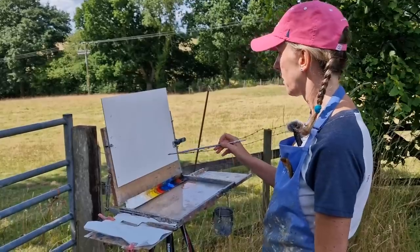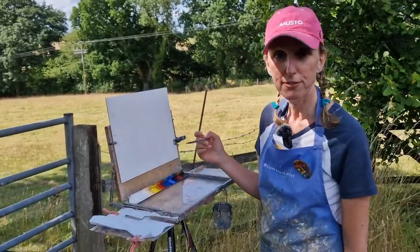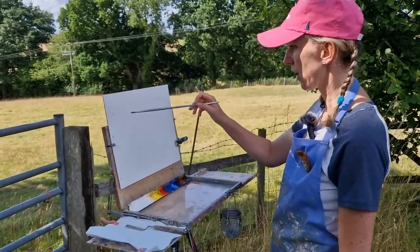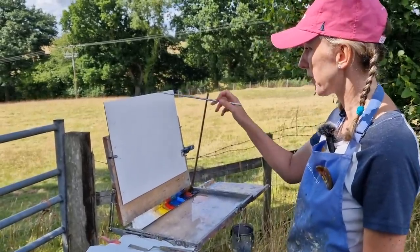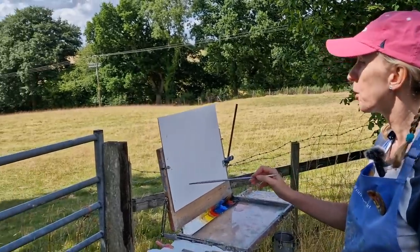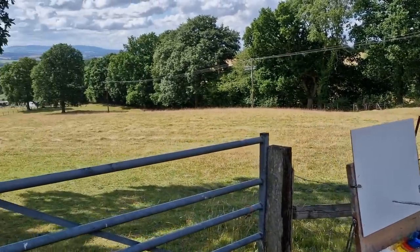So what size board have you got there? Yes, a 12 by 14 inch. I quite often like 11 by 14, but I've done deeper because it's a pretty sky today, so I can put a bit more sky in it.